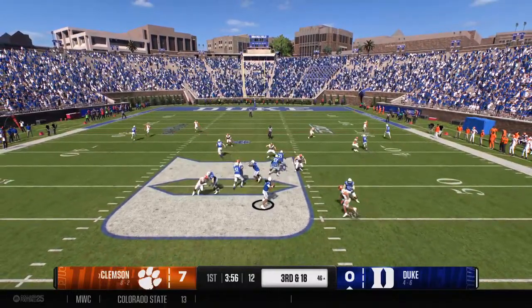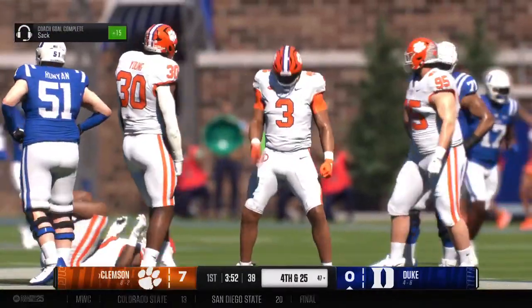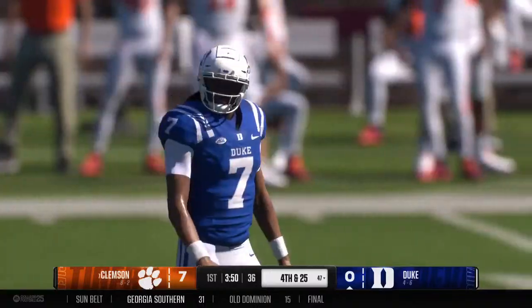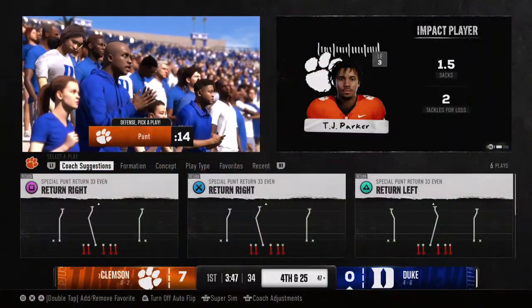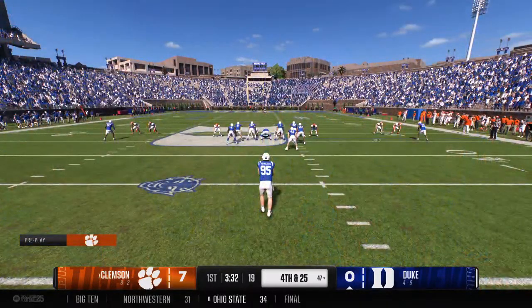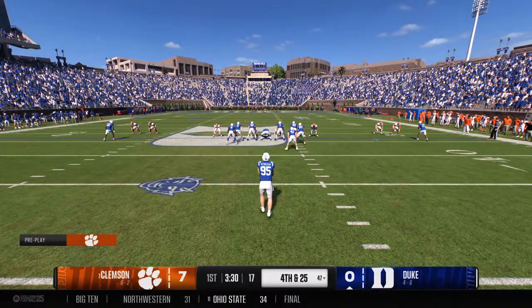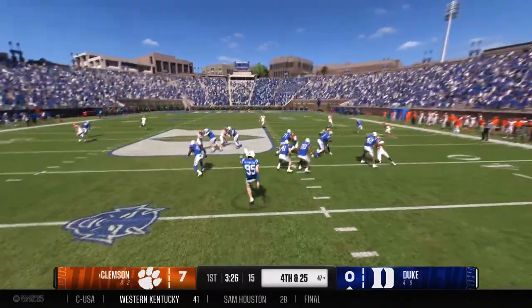On third and long, a check down would be the last resort. And they got him for the sack. And they've been waiting for something good to happen with respect to getting after the quarterback, right? They're outside of the top 100 in the country in sacks per game, but finally now we see they're generating this pass rush. 3 sacks on the game so far.